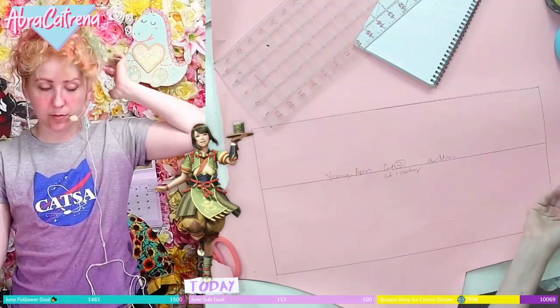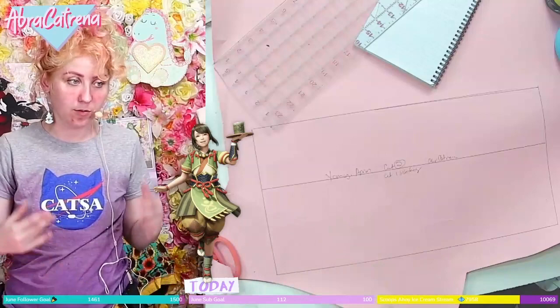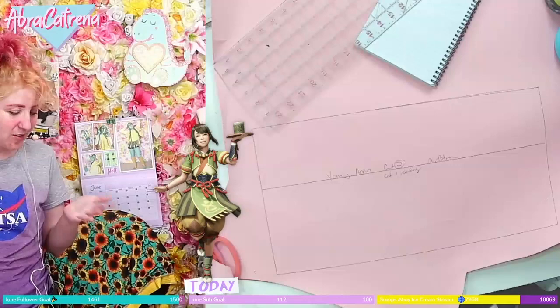And normally you would have notches and stuff. This doesn't have any notches because it's on its own. It just has bias tape around the edges. So no notches. Yeah, we're learning. I'm just shorthand. I figure we'll try and teach a little bit. Couple little hot tips in there.